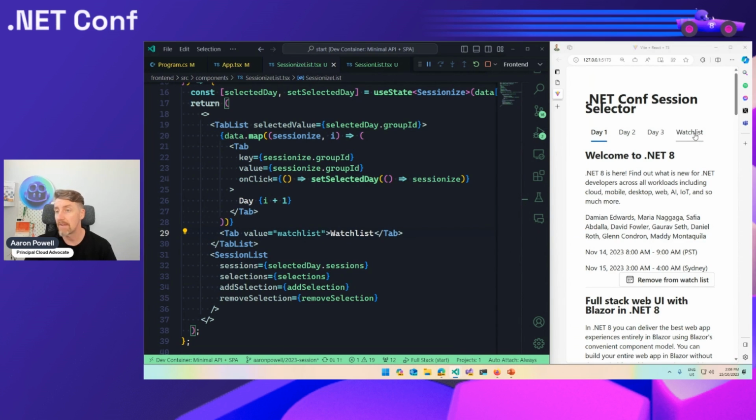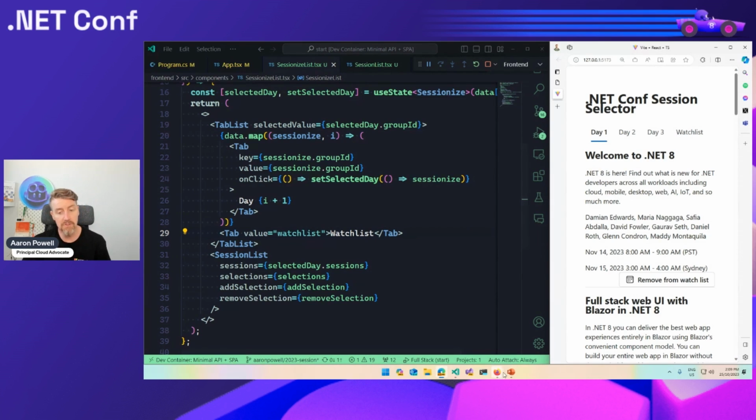Anyway, there you go. You could have the watch list there, and you could have that selected, and then it will only show the sessions that are in your watch list. Now, for doing that, you would have to work out how you are working with that JavaScript data and loading up what will essentially be a virtual day, because that day doesn't exist in our current data set. But like I said, it could be something fun to experiment with in your own time.